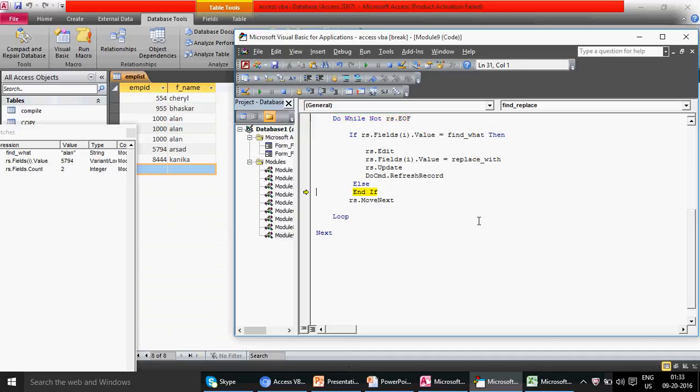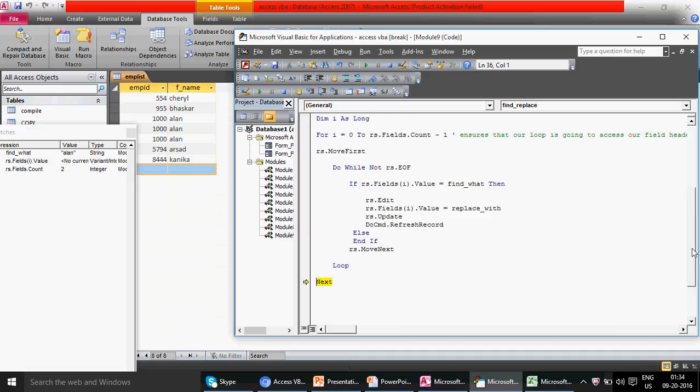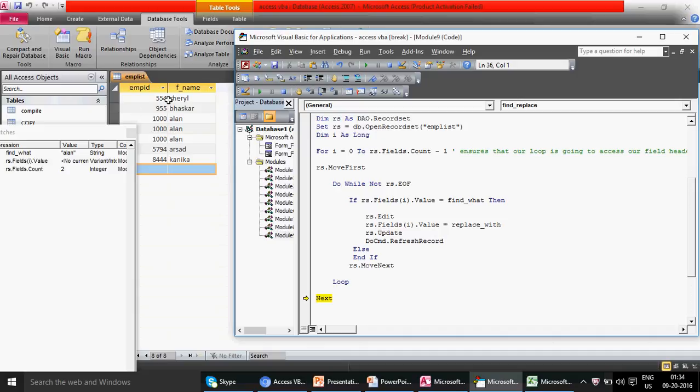So let's just quickly run this. There we go, and you see here that the values are changing one by one. Okay, so this is running until we capture this 8444. There we go. I think the loop is finished now, as it says no current record. So now it goes to the next part, right? Because it has covered all the values under this employee ID header.